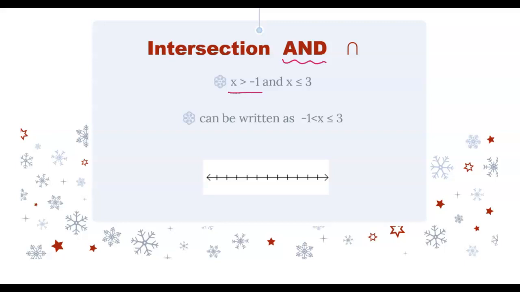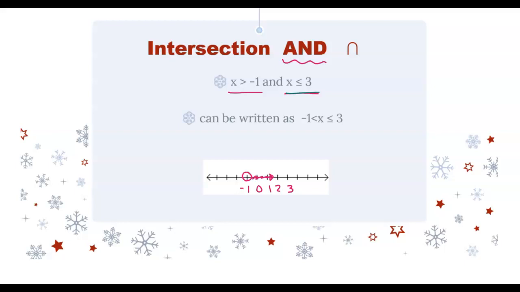So for example, if x is greater than -1 and x is less than or equal to 3, where is it true for both? So we need to find the solution set where x is greater than -1. I'm going to go from -1 to 3 here, and make that my number line. If x is greater than -1, that doesn't include it because it's not or equal to, and it's everything to the right. So I just put an arrow shaded to the right, because in the end, we're going to really highlight what the final solution set is.